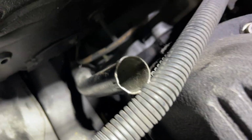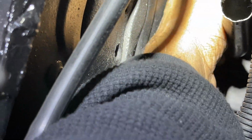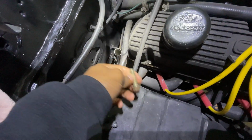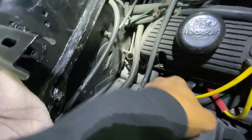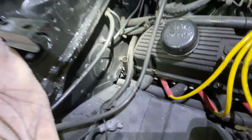So as you can see, I just loosened up the bolt to remove the dipstick. We got this vacuum hose in here. We should be able to kind of pull it right on up. But first, before I pull it up, it's going to need maybe a little drain. We're gonna drain some fluid out of here, if not all of it.